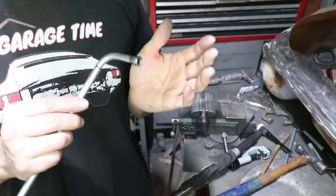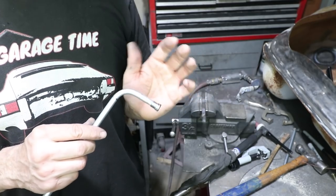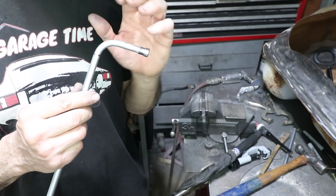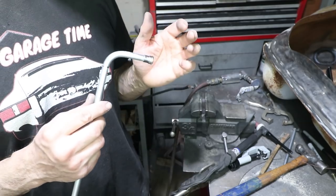All right, guys, this is an experimental technique. This is not the recommended way to do this. I'm welding the tube sleeve onto the end of the flared tube. That is because I don't want any fittings or anything to come loose inside the tank. So I'm trying to weld it all.